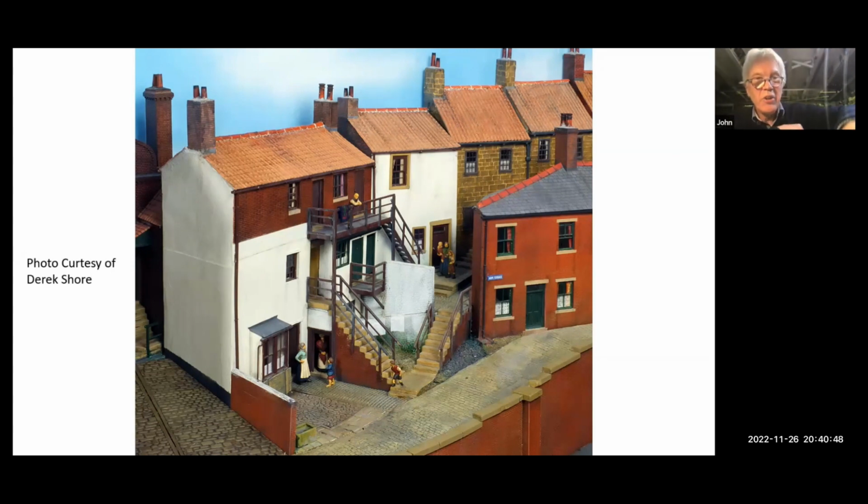If you can just see in the corner, I can see the building that I showed you earlier, just at the back of where it's set back. On the left-hand side, you can just see where that building fits in. That drain line is roughly where the baseboard splits. So you can see how I covered it over, basically. That's a very good way of doing it.